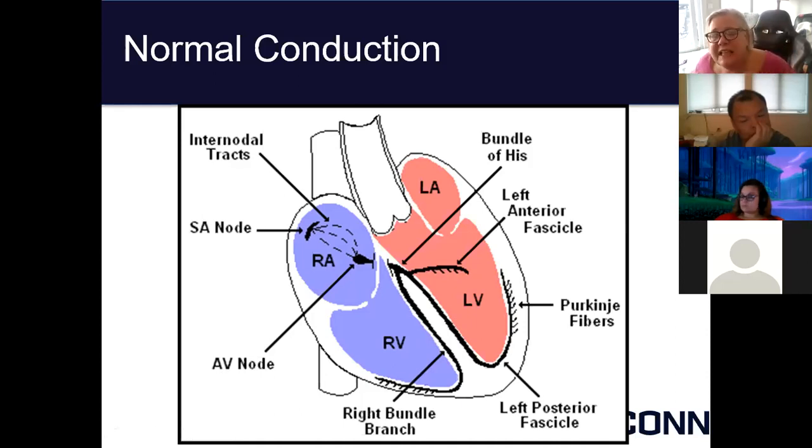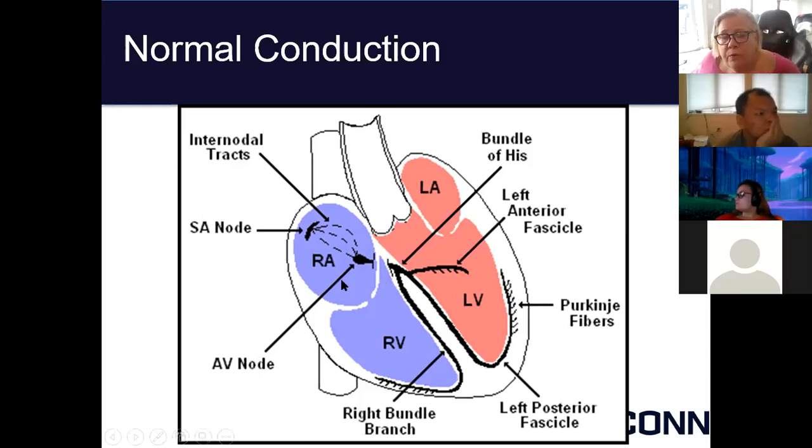Anytime there's a delay in the transfer of that electrical conduction, again, it shows up on the EKG. We know what normals are, like acid-base balance. When I said you need to memorize those numbers, and you haven't heard me say that a lot this year, if you're going to be doing EKG assessment on a regular basis and you're going to do it well, these timing numbers you have to memorize.